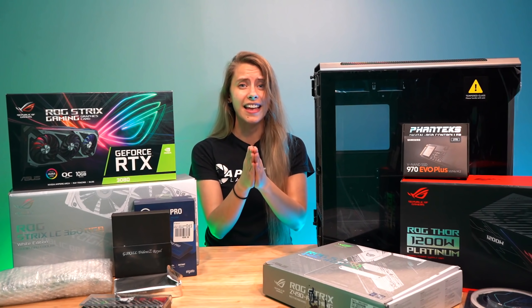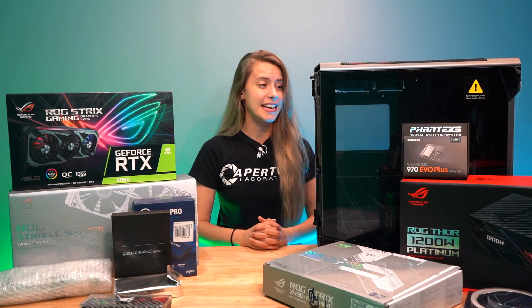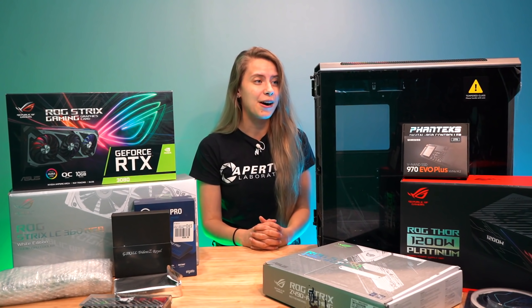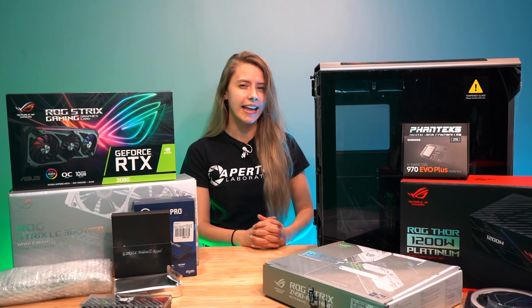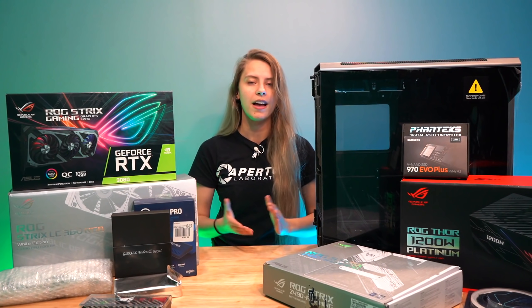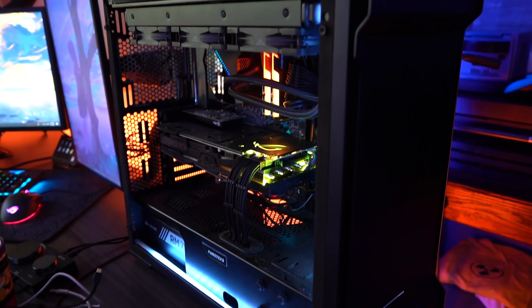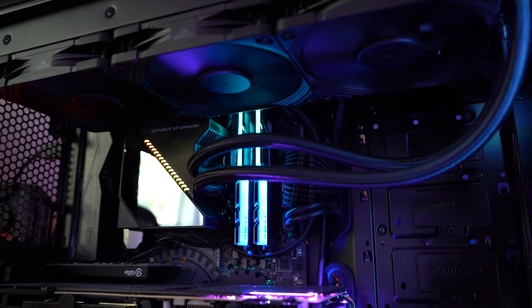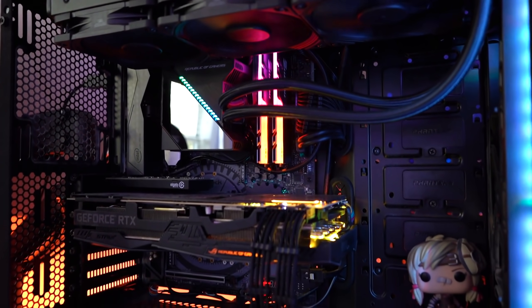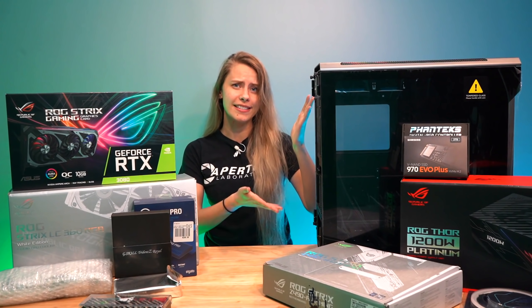This build is not very aesthetically planned — I'm just throwing together a lot of components that I have. But I did want to make this PC kind of look like a twin to my current PC since they're going to be a dual PC setup. My current PC, Mordecai — I'll throw in some B-roll footage — he looks like this, and I'm hoping to make this PC somewhat look like that too, but with different colors and newer components.